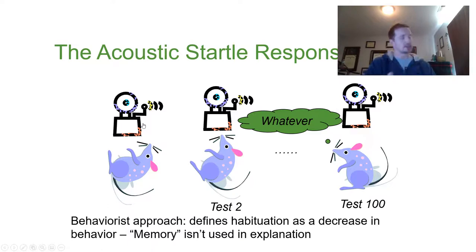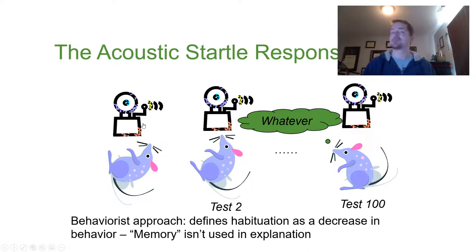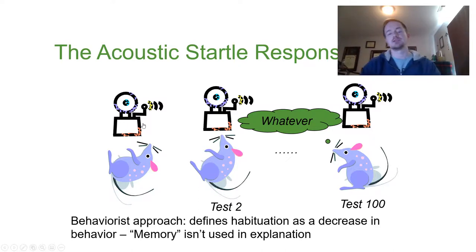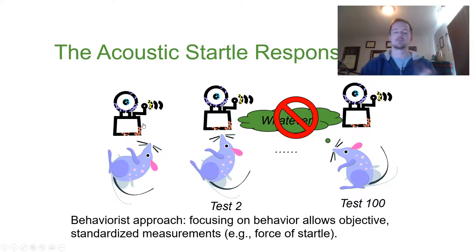When we talk about that article next week about sea slugs, you're going to find that you don't need thoughts to have habituation and sensitization — it is not necessarily a mental event, you don't need to think about it. For memory, what does that sound like? It sounds like implicit memory — that you don't need to voluntarily or consciously be able to recall what it is for it to work. The behaviorist approach would say this is a decrease in behavior, but you don't need memory to do that. Our understanding of memory is much more broad, so we include things like this as a component of memory, because now we know this is implicit memory. This subject's behavior has changed as a product of its prior experience, of something that it has learned — of a memory.